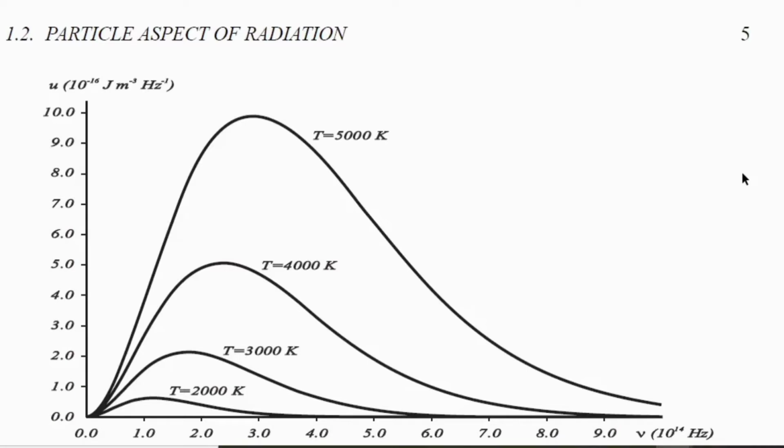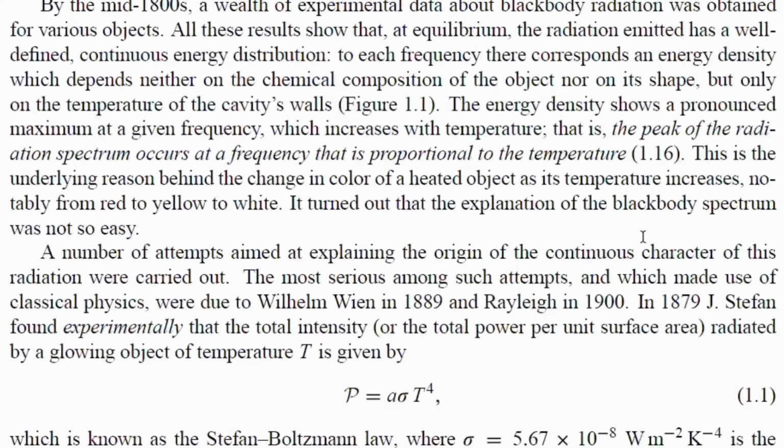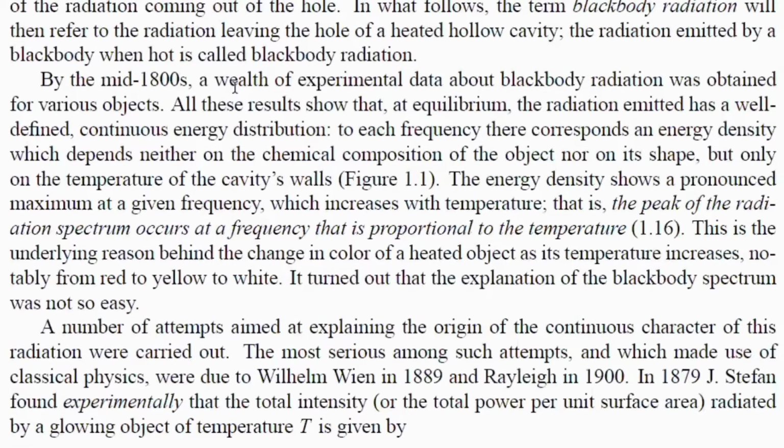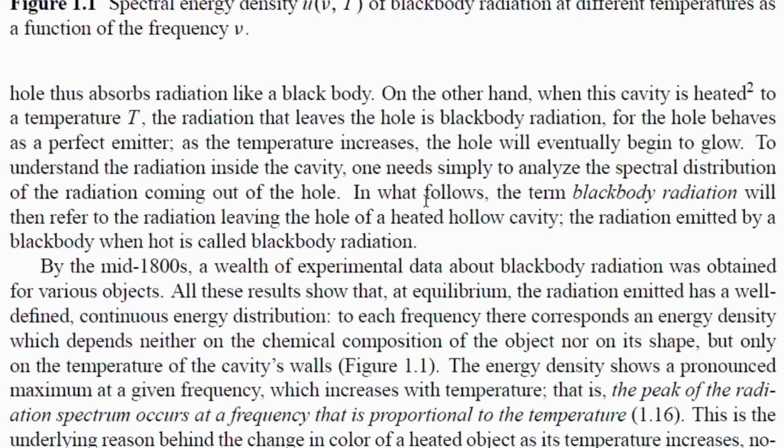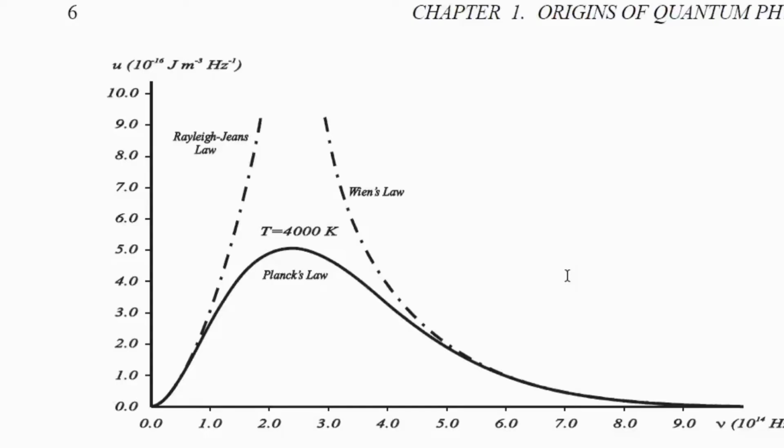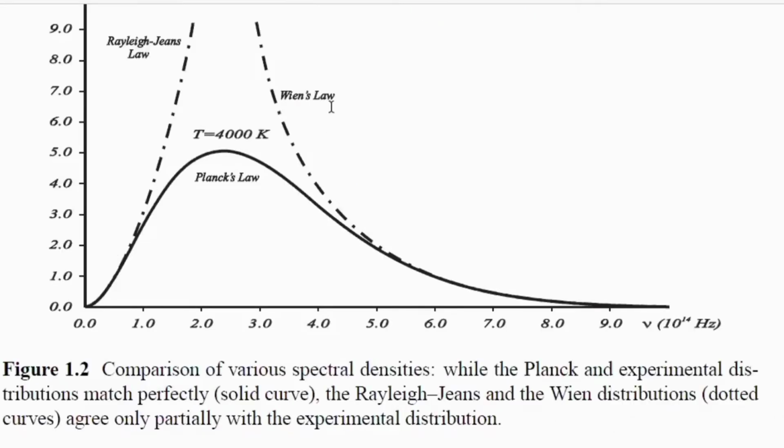Okay. First of all, some physicists in the era of the 1800s, mid 1800s, I mean the 1850s, right? Many of the physicists had experimental data and they plotted plots like this. But the theoretical physicists could not explain the spectrum at that time. They tried various techniques, and one of the problems was explained by Wien's energy distribution. Wien's law. Wien tried to explain this black body radiation spectrum, and he introduced a law known as Wien's law.